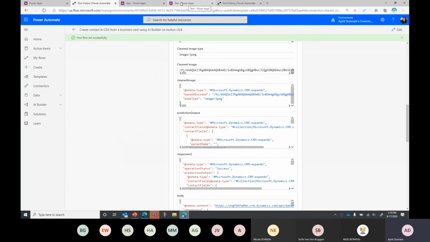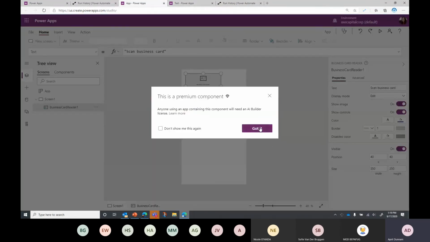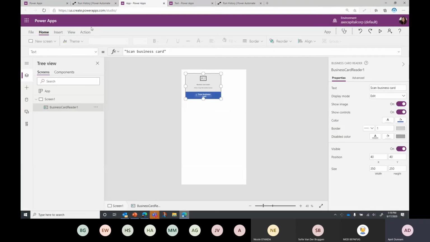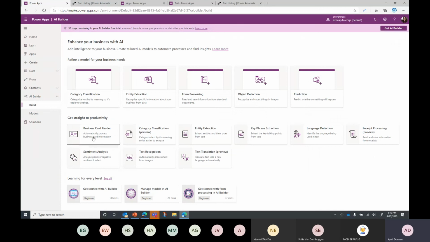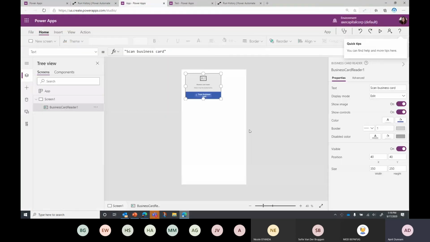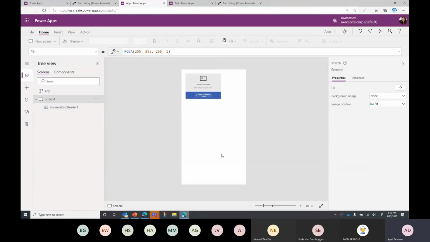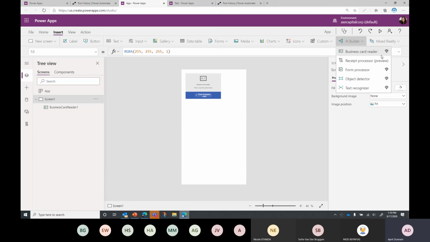And now how that same concept could look from the Power App side. So in that example, this is where I selected to use in an app. What this is going to do for the sample is automatically insert the business card reader control within Power Apps. So if you're doing this from an app that you already have built, you can just select the Insert tab and AI Builder and just add in that business card reader control. This is what it will look like here.